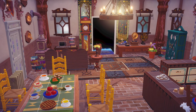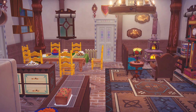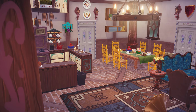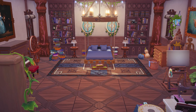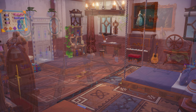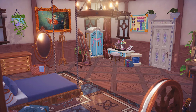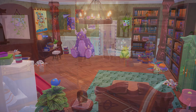So here are some shots of the final house. As you can see, I really did love using the dark wood themes in here. I know I tend to do that quite often, but in a farmhouse it just made sense to me. I'm not the kind of person that tends to go for modern looks. I am going to try and do some in the future, but for this one in particular I just felt like a modern vibe would not work in here for me, and I really wanted to go for that really nice rustic look.